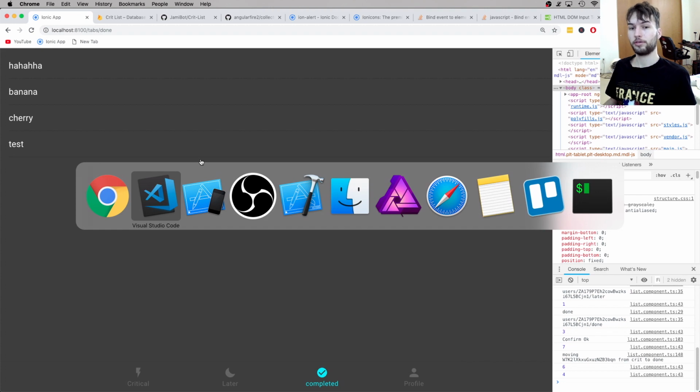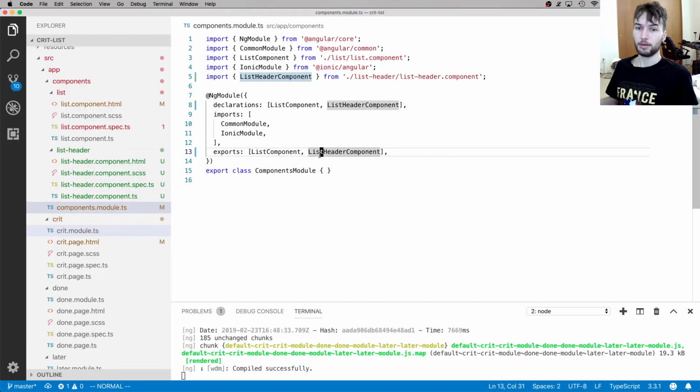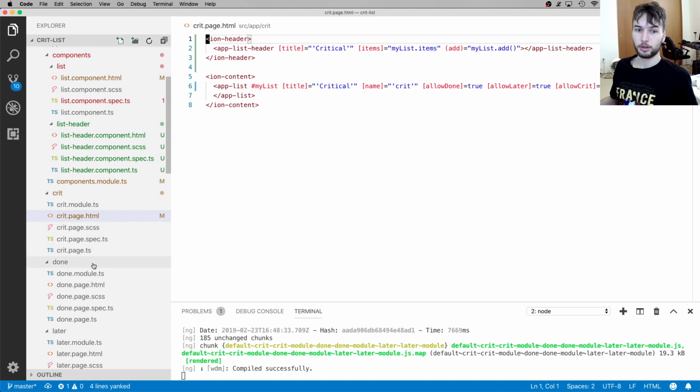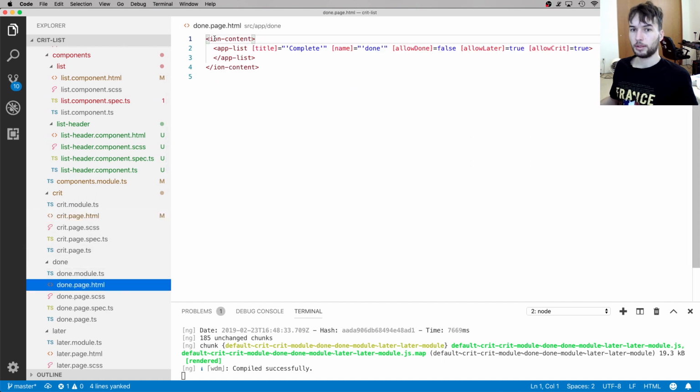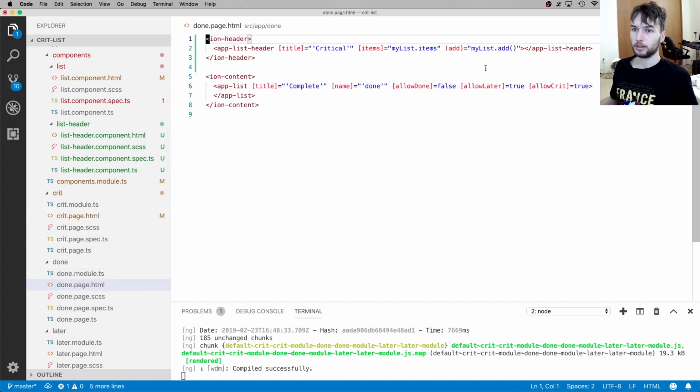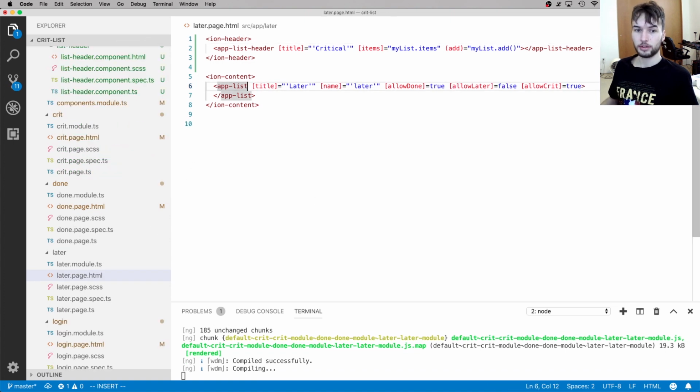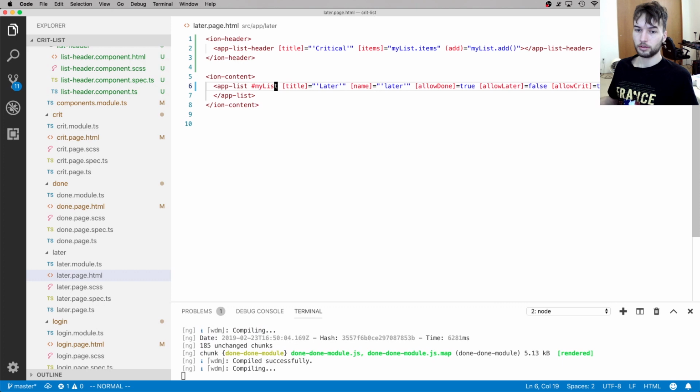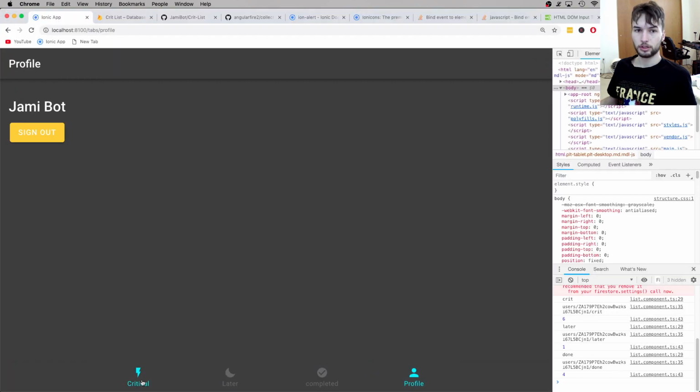I bet you that that will fix the problem inside of the app. Okay, so I'm just going to copy this header part and then put it inside of all the pages. It should be almost exactly the same. I just need to add my list once again, and then that's what this variable is referring to. So you can access cross siblings like that, which is super nice. And I'll finally add it to the later page as well. Okay, that all seems to be working just great.